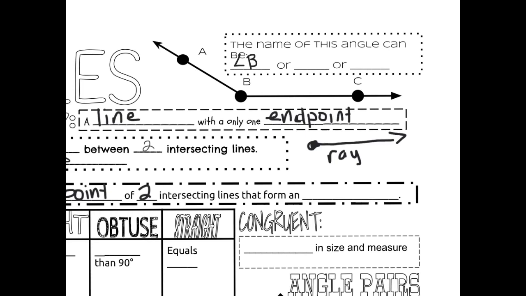Sometimes, and we'll talk about this in a little bit, we have angles that share a vertex. So we can't just use the vertex to name the angle, and that's where it would be helpful to have the 3 points. So here we can either call this angle ABC, or we could call it angle CBA. In both of these cases, hopefully you notice that the B for the vertex is actually always in the middle. So you would not want to put A or C in the middle on this one. It's always going to be the vertex that's in the middle.